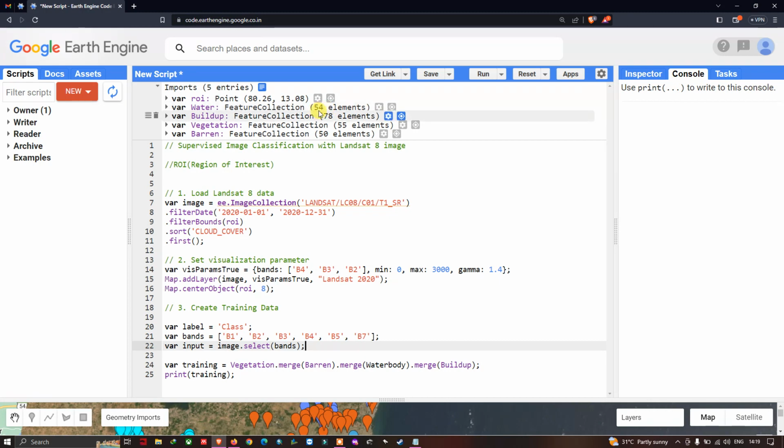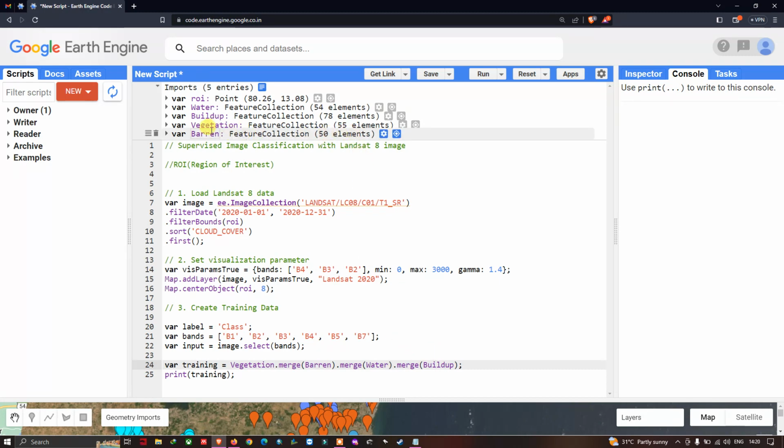To merge that, we define a variable called training equals to vegetation. Here vegetation refers to this specific variable vegetation, barren refers to the variable barren, water refers to the variable waters, and build-up refers to the build-up feature class. So let us merge all these elements together.